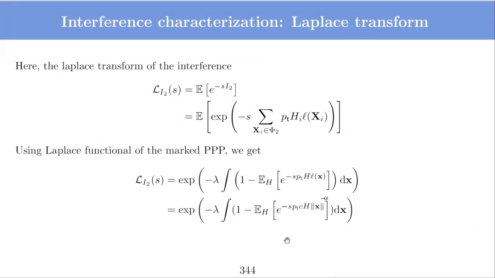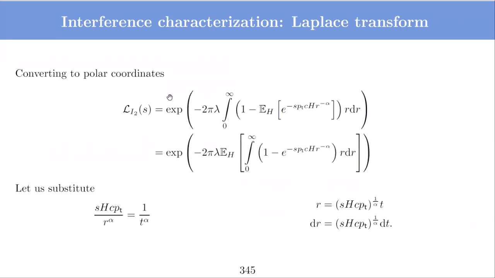And then this depends only on the norm, so I can just change it to polar coordinates. When I convert to polar coordinates, the norm of x minus alpha becomes r minus alpha. They will have r dr, and then there is a 2 pi because this is not a function of theta, so integration with respect to d theta will become 2 pi. Okay, so I will get this term.